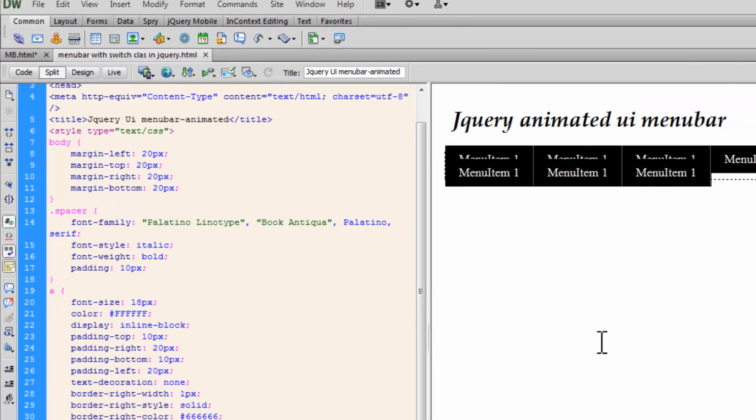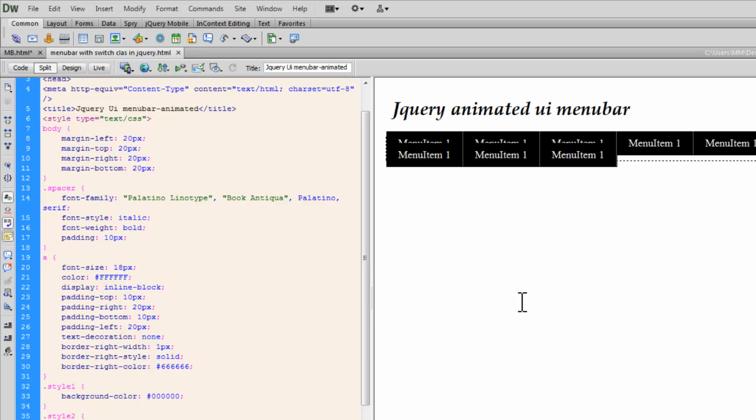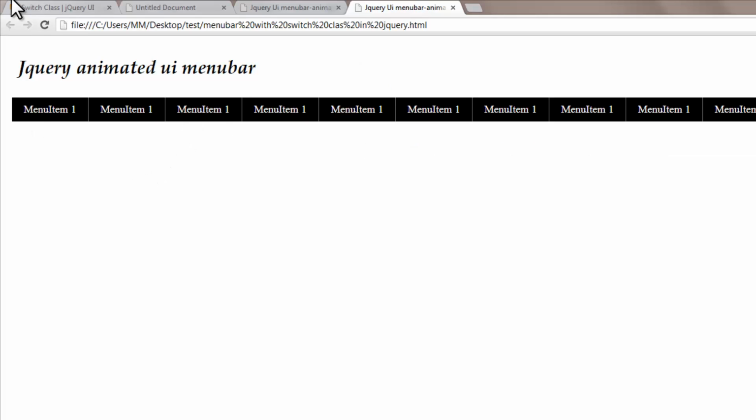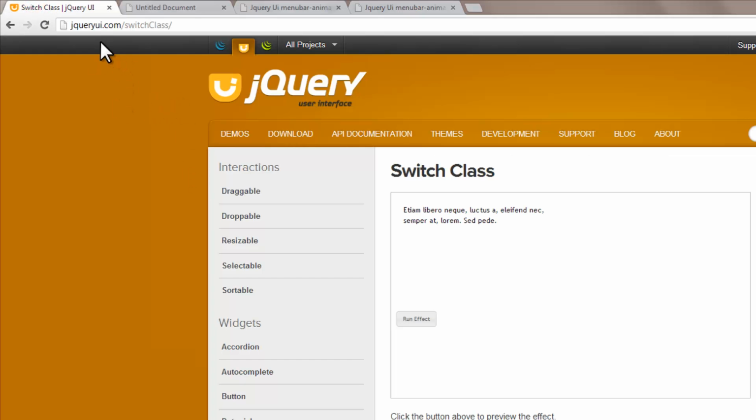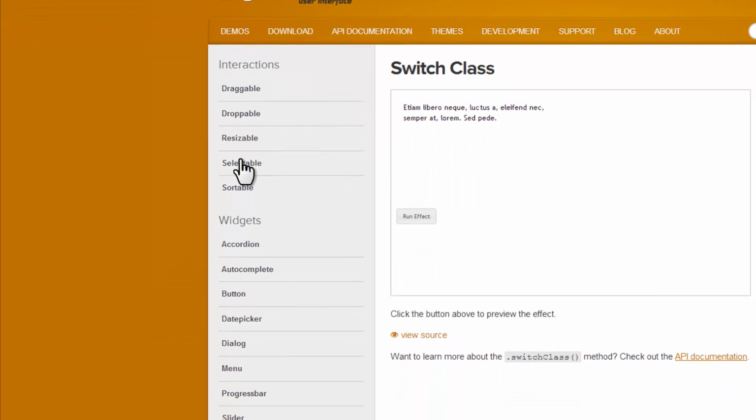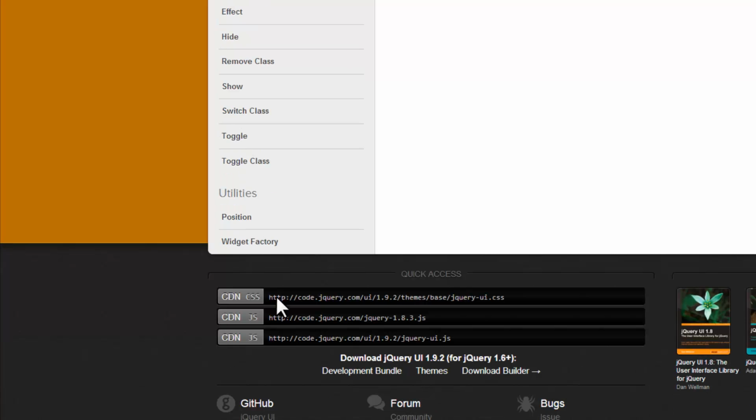Okay, next, people, I need to add the jQuery, and for that you need to fetch this URL, people. This is jqueryui.com/switchClass. The jQuery or the JavaScript library files are available as CDNs, and there's one CSS CDN and two JavaScript CDNs that we need.